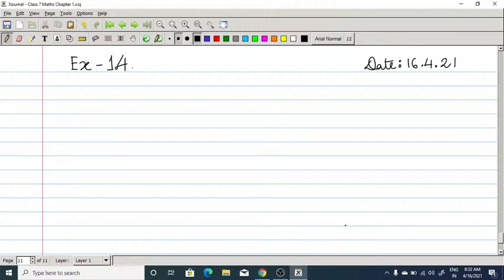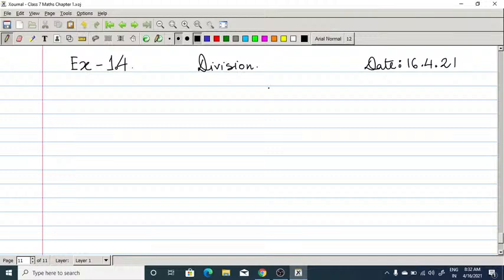Today we will start exercise 1.4. Now, I have not been able to comment on the work that you had sent me on Tuesday, so I'll be doing that today. I've gone through your work, but I just have to comment on it and give you some reviews. But before that, we will start exercise 1.4. In exercise 1.4, we are going to do integer divisions. This exercise is on division.